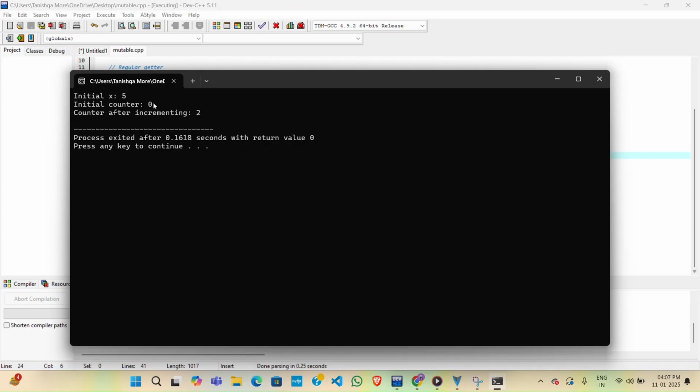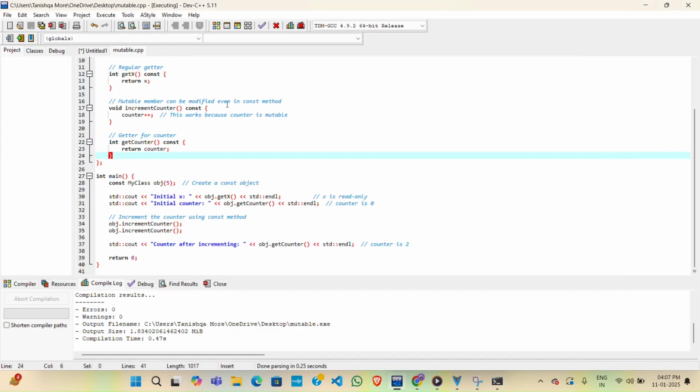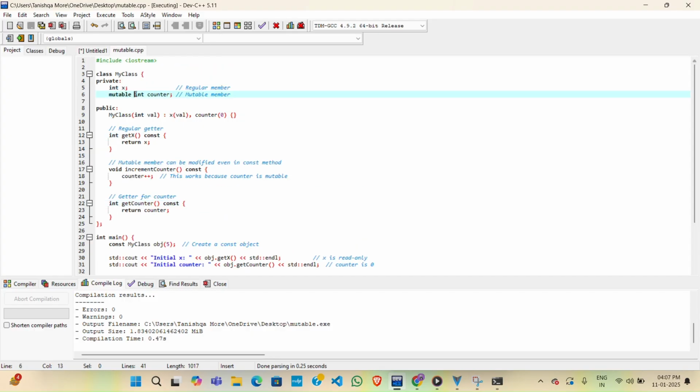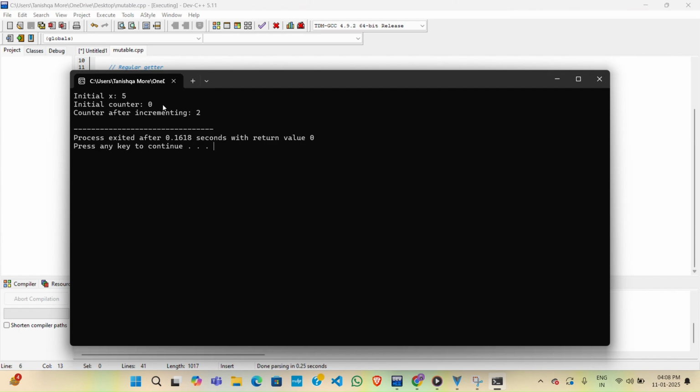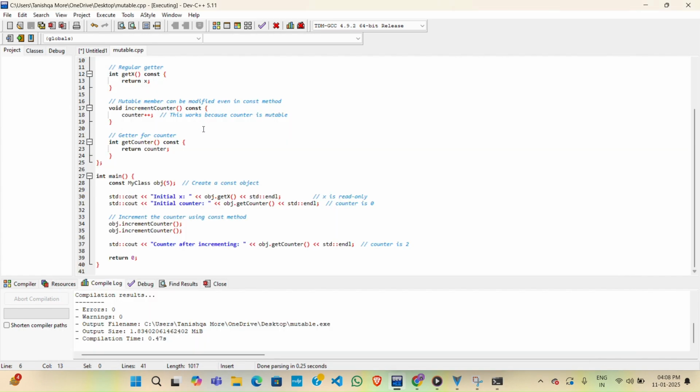The initial counter is 0, but we have considered this as mutable. The counter can be mutable here. Thus, after the program executed, the value is 2. I hope it is clear why we got 2 and 0. Thus, the value is mutated. This is the work of the keyword mutable.